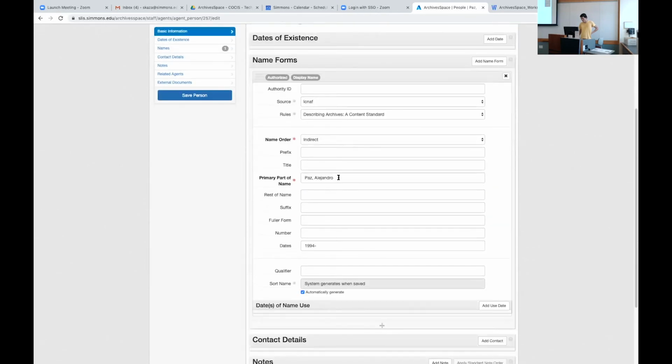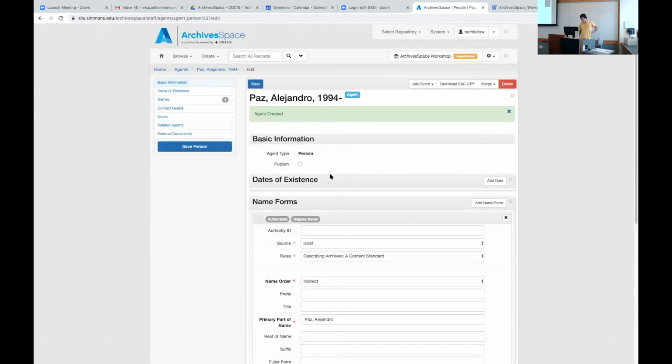So like here, I simply had to include the primary part of the name, and then ArchivesSpace will format the name according to what rules you selected, like here, DACS and so on, source LCNAF. So it's pretty useful if you don't want to get into the details of creating proper authority files or subject headings and so on. ArchivesSpace has a number of features that will do that work for you. And it can be a crutch, obviously, if you're an inexperienced archivist, but if you're someone that just wants to quickly create a record for your archival materials, a lot of this automation can really save time.